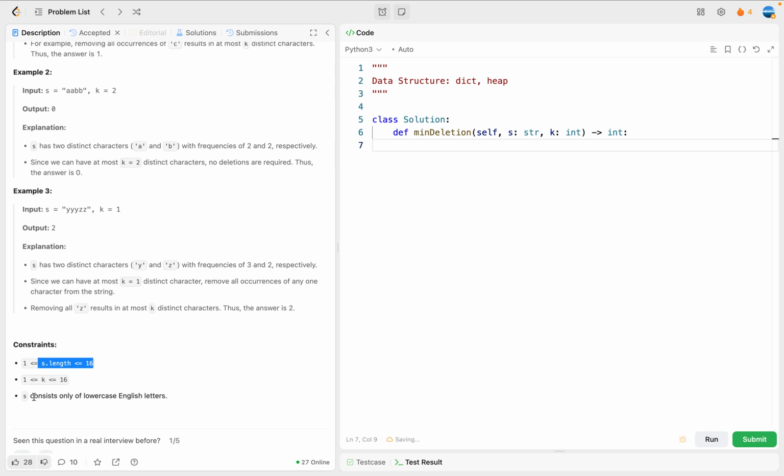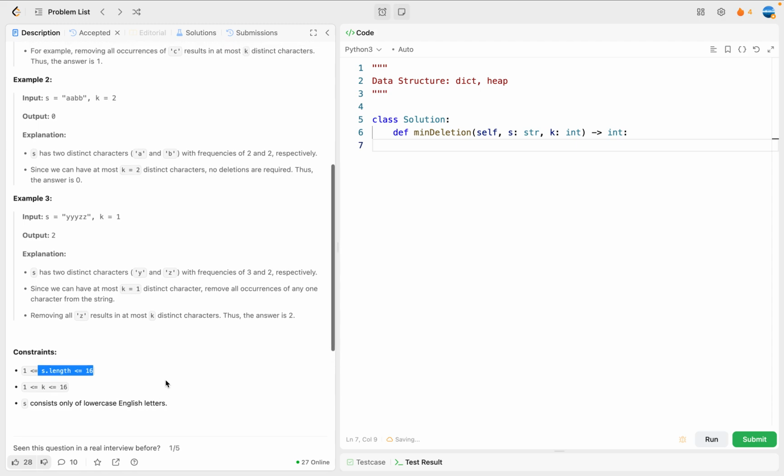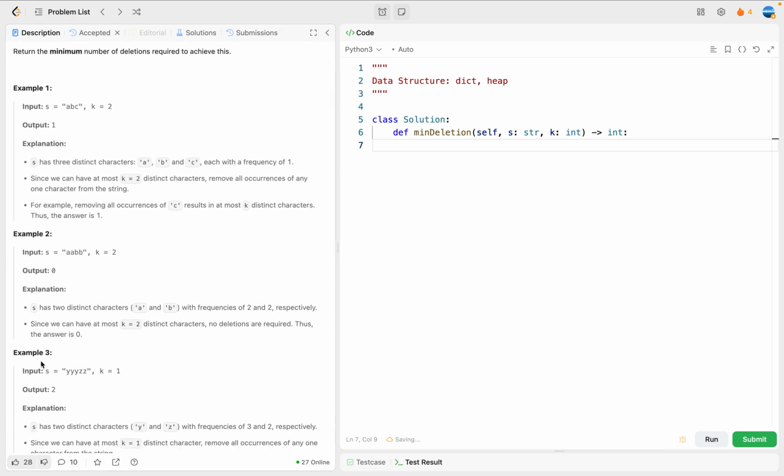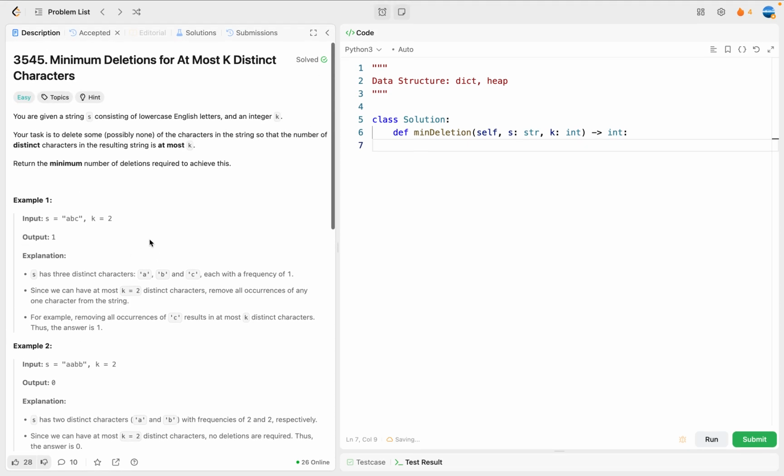Because s consists only of lowercase English letters, there are at most 26 unique characters in the string. With that said, and especially with example 3, we need to delete the smaller frequency unique characters first. Now let's look at the code.